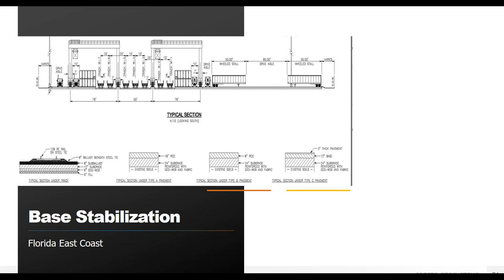This existing site had to be built up to get it out of the floodplain. So it was built up using anywhere from 24 to 40 inches of sand. So the ability to use the sand infill saved a significant amount of money and construction time. And the second function was the ability of the GEOWEB system to control short and long-term differential settlement and extend pavement life. So basically we were brought in, we knew the site was going to settle just due to the weight of the fill. We can't eliminate that, of course.